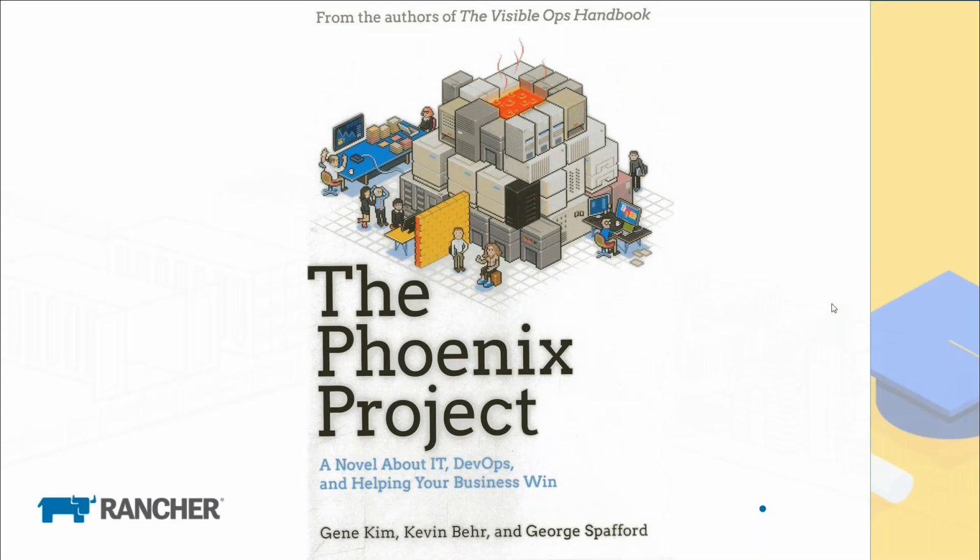So when I talk about DevOps, I'm talking about 3 specific books, and really it's 2 books and a few other resources. But the first and foremost is the Phoenix Project. This book is now about 6 or 7 years old, and it is a narrative about an organization that was buried in its own technical debt, its own operational debt. And so when I talk about DevOps, this is what I'm talking about.